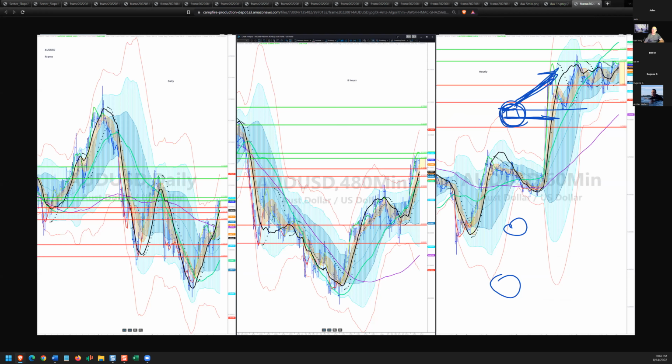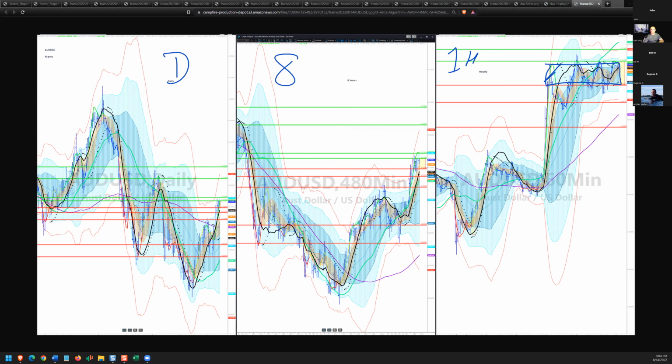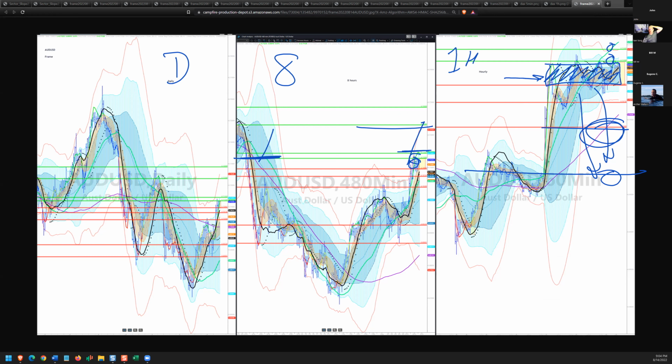Here's Luke looking quickly now at the 5-minute Aussie, looking at higher time frames of daily, 8-hour and 1 hour, and a real tight range the last couple days. So those two breakout levels are very promising. And if it can break north of this, it's going to run up to this one pretty nicely. So he's got to be ready. And then the breakdown from there can be equally large. And if this one breaks, watch it come back all the way to here. So this is really postured for an explosive breakout starting tomorrow. So we'll be looking forward to that with interest. I see Arch looking at that too.